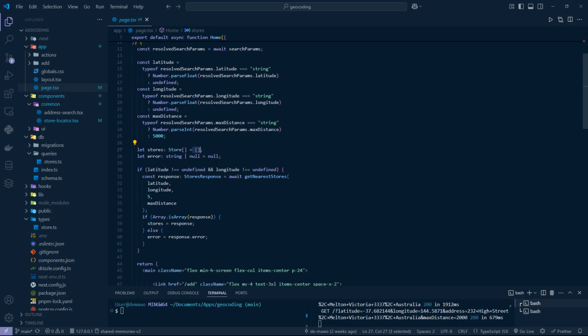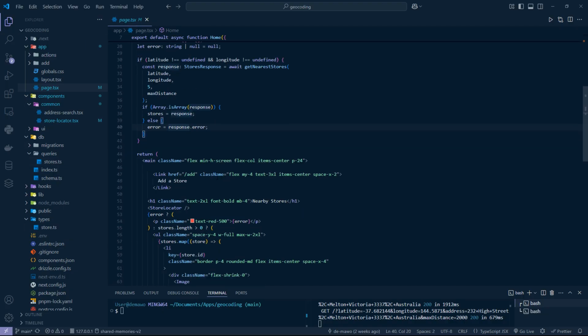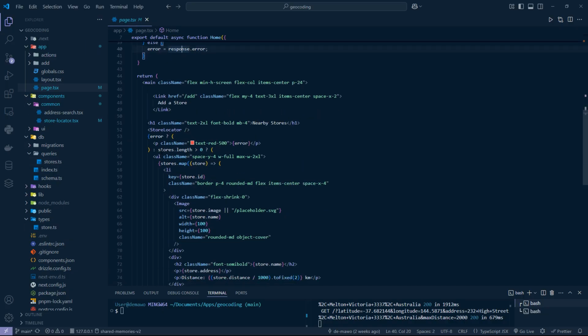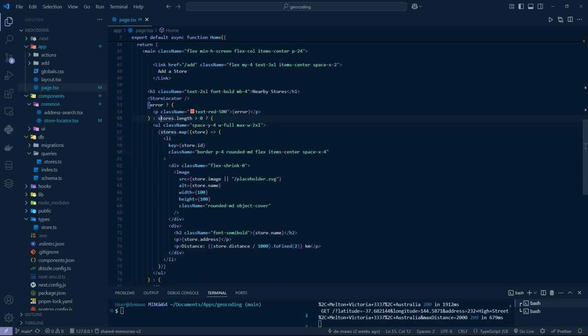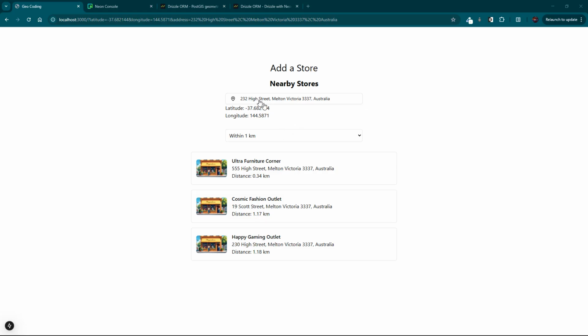So if there's latitude, then trigger that function, right? Otherwise, if there's an error, just throw an error from our function here, which is actually a server function. The error in this case will be success false, right? Okay, so once we get the stores, now we just map them over to display those stores on the UI. That's basically what we're doing. Good. We have seen how to fetch stores, change an address, change the distance, and fetch the results.